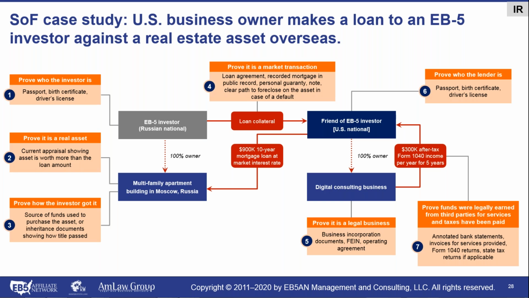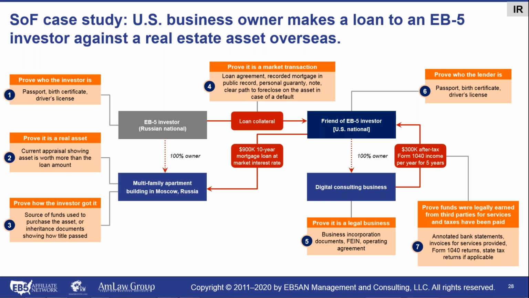But Charles, go ahead. So, basic demographic information about the client in box 1 is something you're going to need regardless of the source of funds you're going to use. Provide a current appraisal, again something pretty straightforward. Then the source of funds used to purchase it, or the documents showing title. Again, that's something we went into detail about earlier.